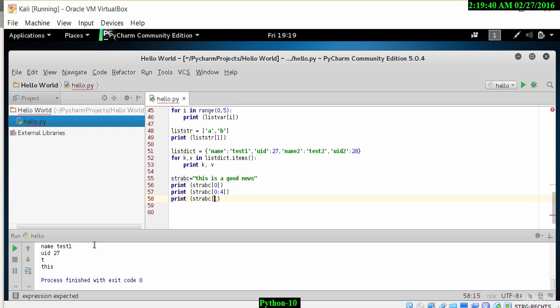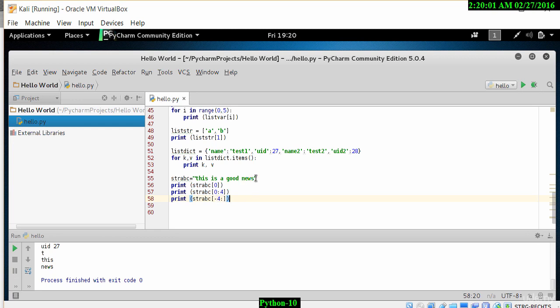So -4 will give us the last 4 letters, which is news, and give us that result. So let's have a look at the running of this application. And as you can see, it gives us news as predicted with this particular expression.